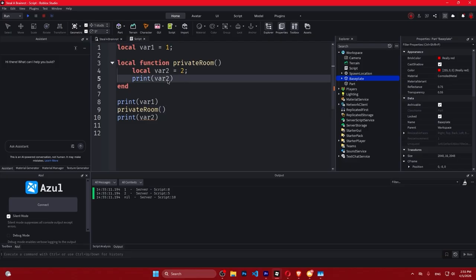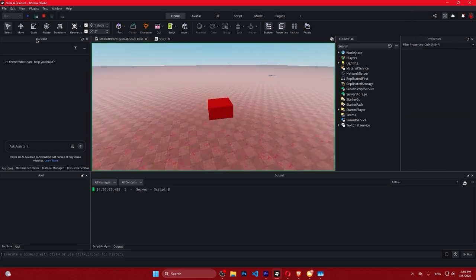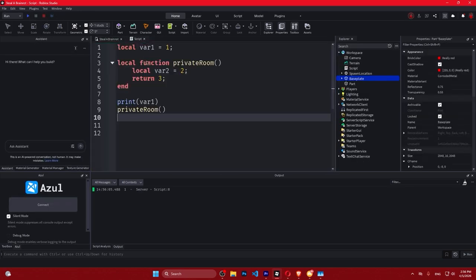There is a function, there is a utility that is called return. And what happens with return is that you can return values back to the program. So let's say that we write return 3. When we call our function, after it does all of its process, it is going to return the value of 3. But if I run the code right now, I'm not going to see the value of 3 anywhere. And the reason is that the function returns it. It brings it back to the code. But this value is not stored anywhere.